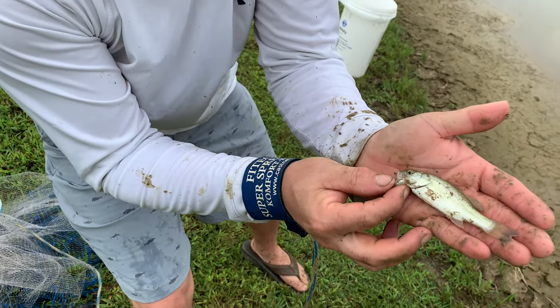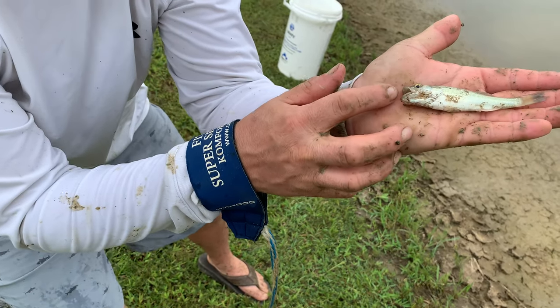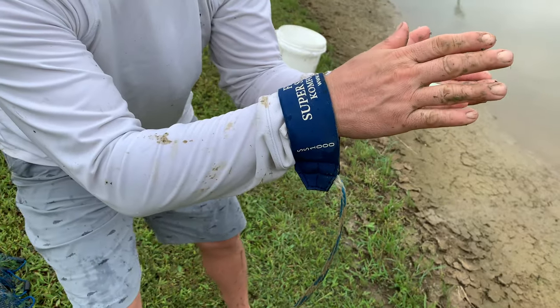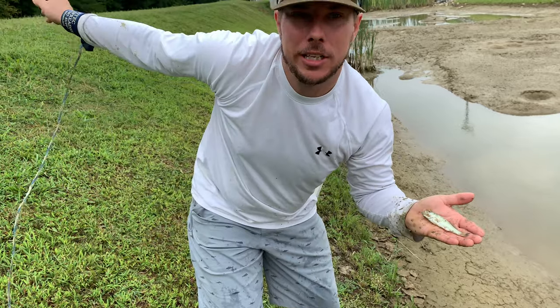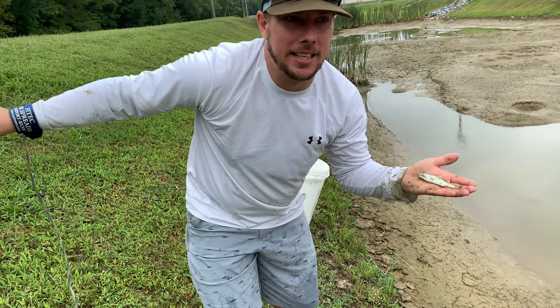This thing is just a tiny baby, not even the size of my hand. Can you believe that? Oh my gosh, look at those teeth! But anyway, I have casted this pond out right here and I don't think we're going to catch anything else. We're going to put this one back. We saw some other bass down here at this other area so we're going to run down there with the cast net and see if we can grab hold of them.